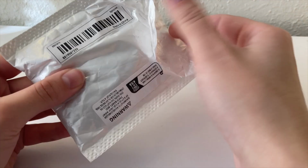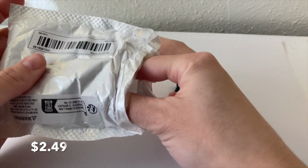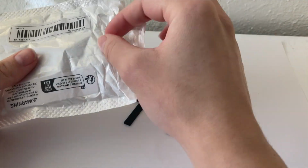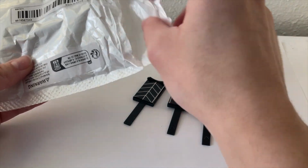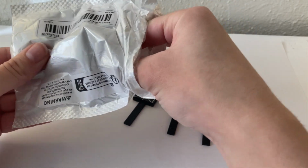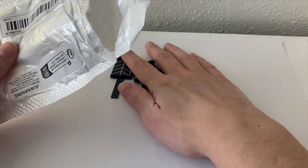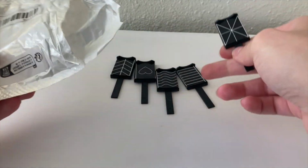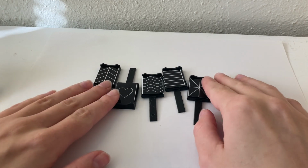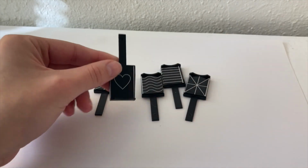Okay, I'm gonna open this up. I don't remember what's in here. Oh yeah, I got these. So I'm gonna be showing you some cat eye gel polishes I got from Temu later on in the video, but I also got these magnets to make different shapes with the cat eye gel polishes. And I might try them a little bit in this video, but I will make a dedicated video where I'm trying out all of the cat eye gel polishes from Temu and all of these magnets. And there's just a whole bunch of patterns and shapes. And I really like this heart. I'll be curious to see if these actually work.